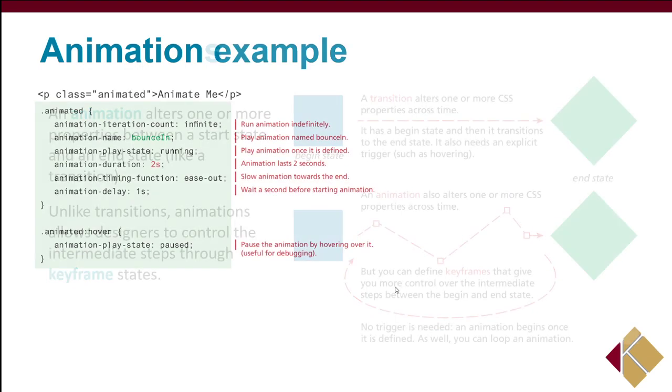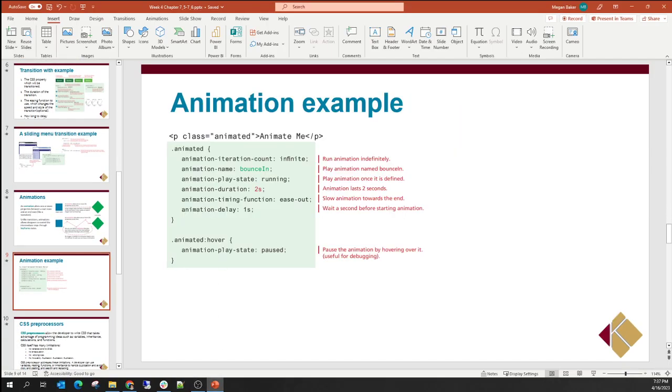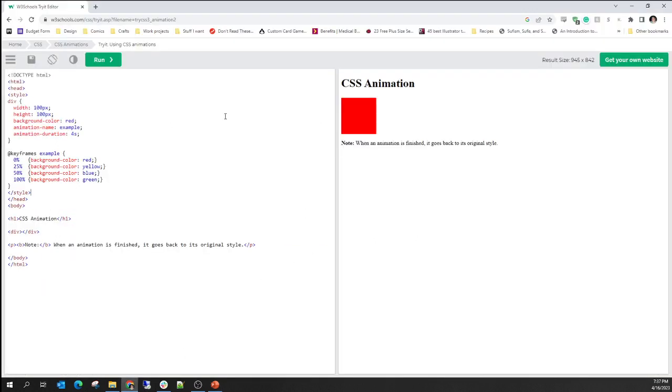Why did you go back? Okay, so let's bring up that again, and we're going to run it. So note your default animation state is going to be running. Your iteration is 1, and your delay is 0. Those are defaults.